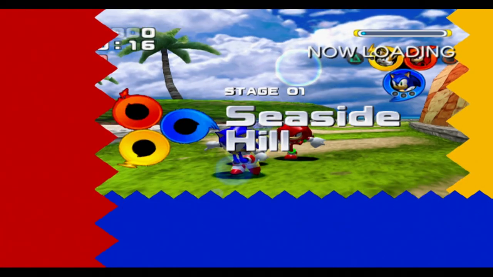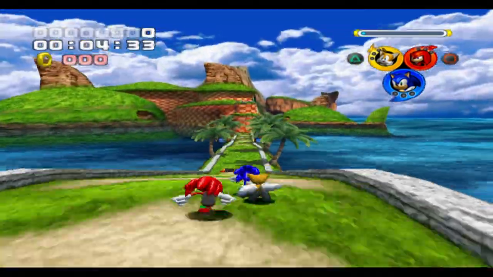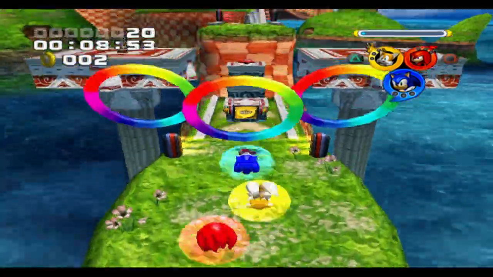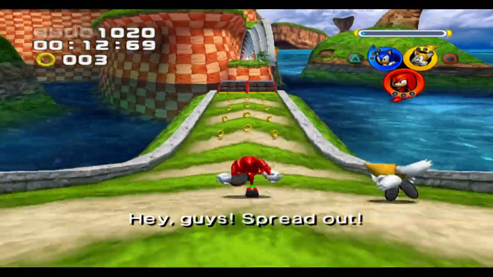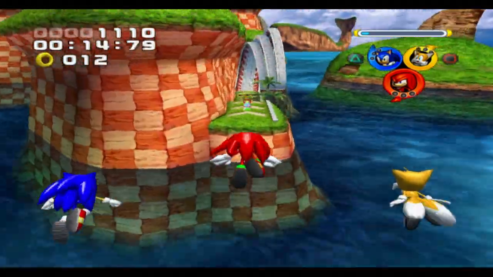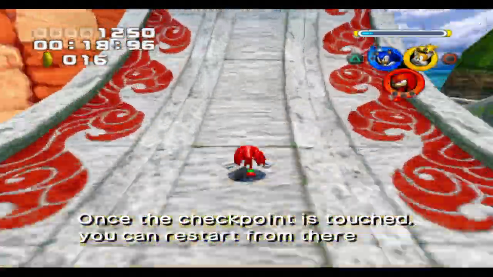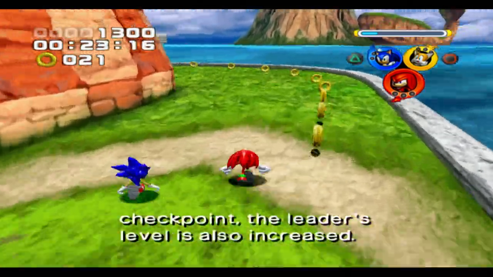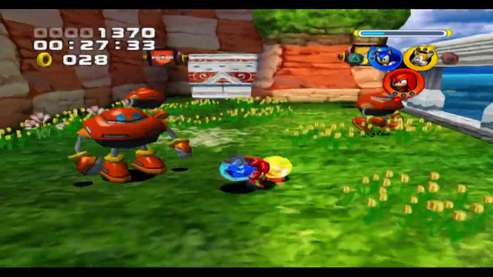So there you have it, the foreboding threat of some sort of Eggman plot. And here we are inside of the game. Now, the way that this game operates, you've got different formations that you can enter, and different characters will take the lead. You can restart from there when you lose a life. Each time you trigger a checkpoint, the leader's level is also increased. Okay, and like they said, we can also level up.